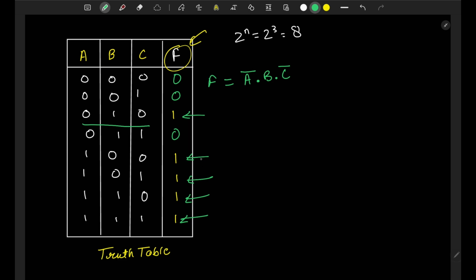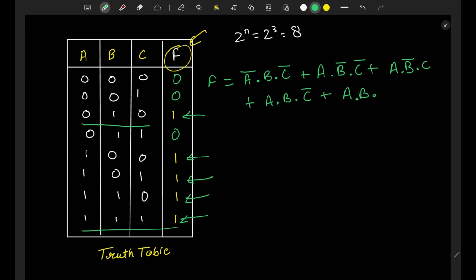Then we move on over here. A is high, then B is low, and C is also low. Then further, A is high, B is low, and C is high. Similarly, A, B, C low, and all three are high on the last input, then A, B, C simply all three are high.